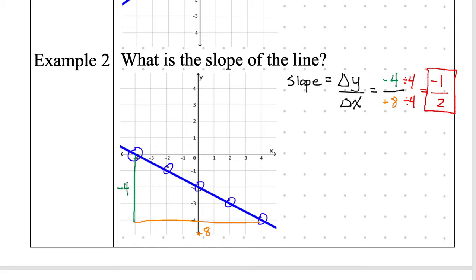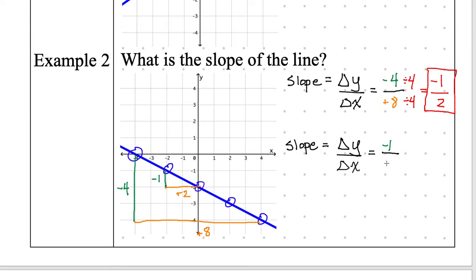Let me show you a different way. Let's go down 1. Let's go right 2. Again, you could use just a smaller stair and it'll still work. The definition of slope is delta y divided by delta x, and the change in y was negative 1. I went down 1. Delta y always represents up or down, and then I make my fraction, and then delta x. Well, how much am I going to the right? I'm always going to the right. I'm never going to the left. When I'm going to the right, I'm going positive 2.